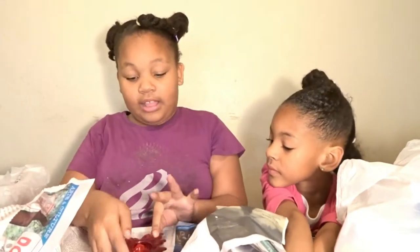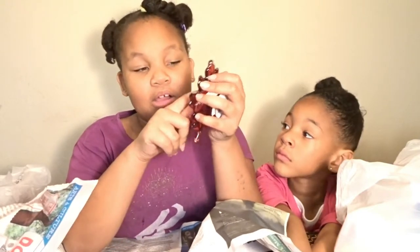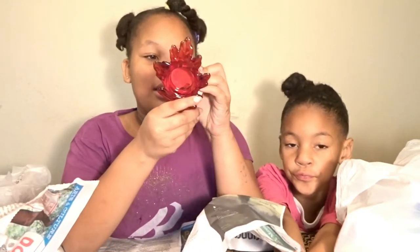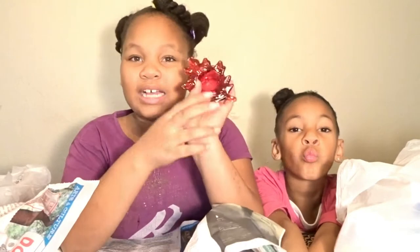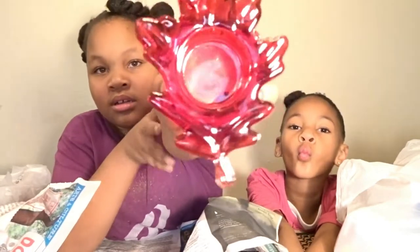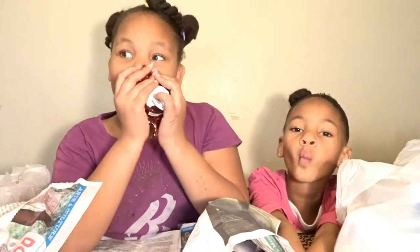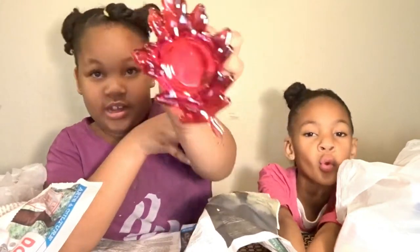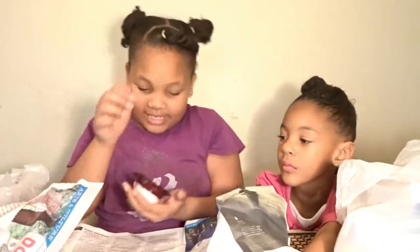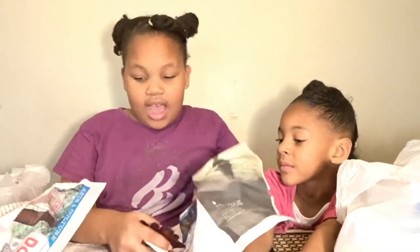Another one, we have another leaf one, but this one is red. The other one was like brownish. Yeah, it's supposed to be a glass night holder. And it's so pretty. In the camera, it shows that it's very white, but this is like dark. It's dark, but light.